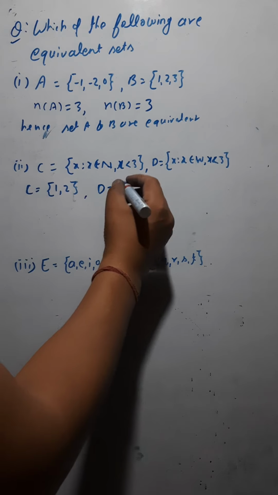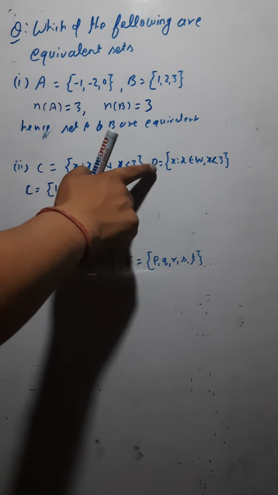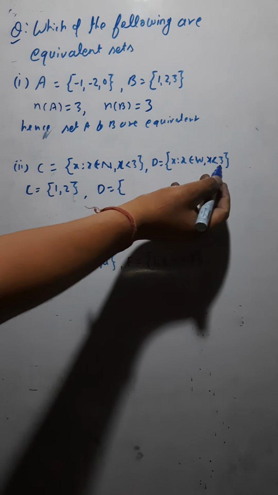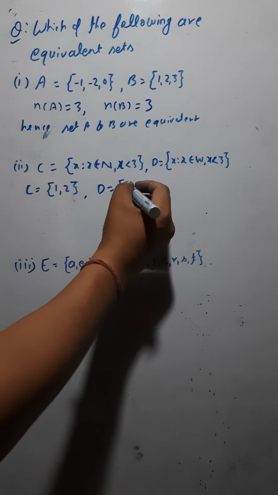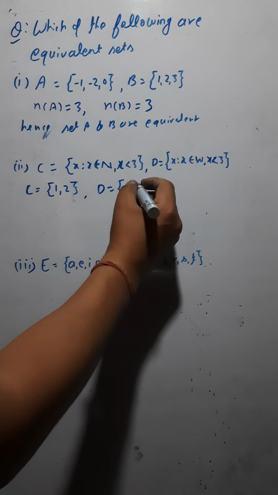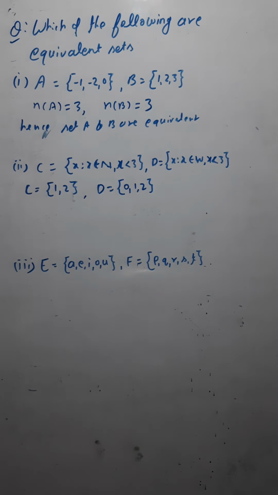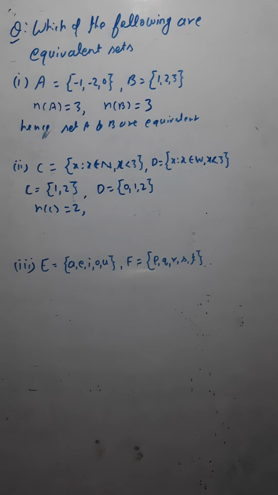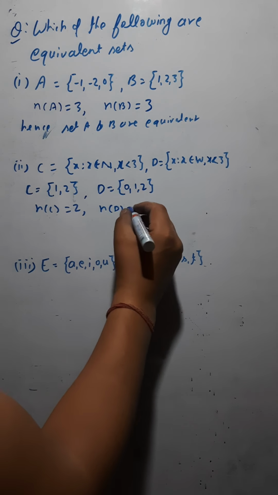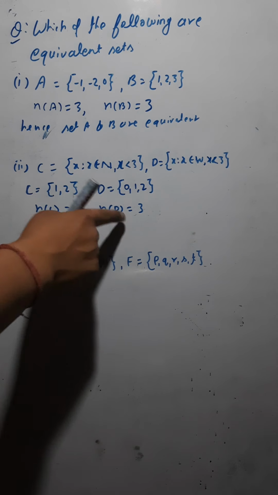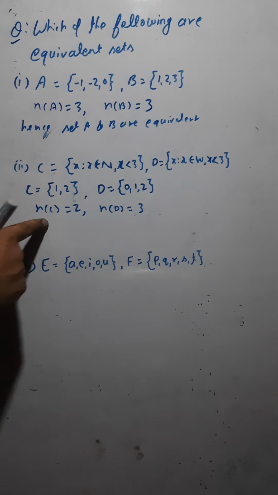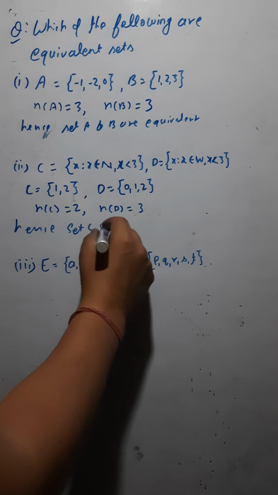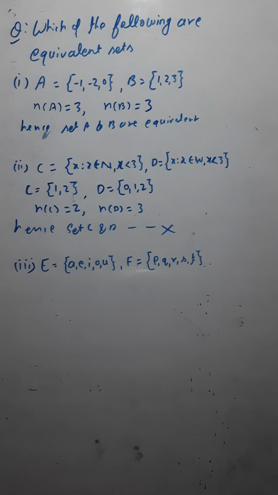Now let's check the elements in the set D. The set D contains the whole numbers here, and the number should be less than 3. x should be less than 3. So all the whole numbers less than 3, whole numbers start from 0. Just remember this. So 0, 1 and 2. So these are the 3 elements here. Now if you see the cardinal number of set C, you have 2, because 2 elements there. Now if you check the cardinal number of set D, you have 3 elements here, isn't it? So the cardinal number is not the same. Cardinal number of both the sets is not the same. So hence set C and D are not equivalent sets.